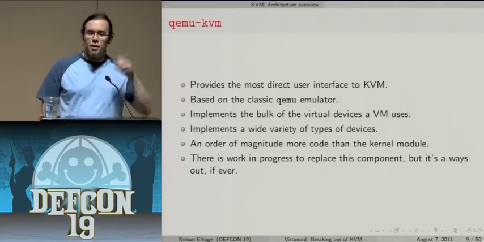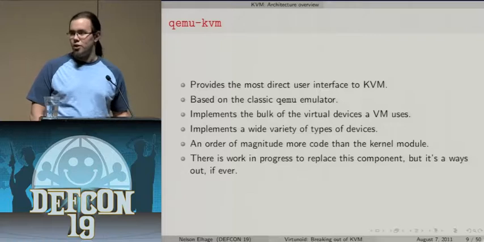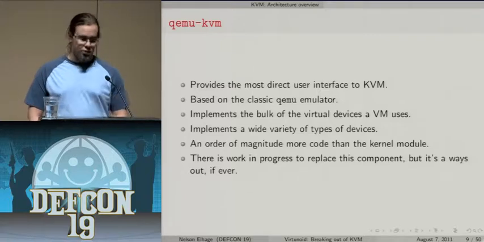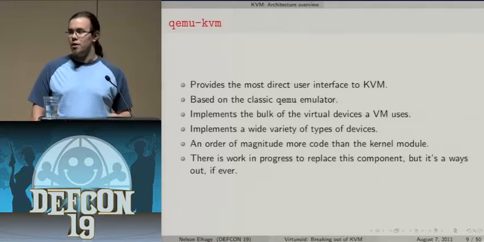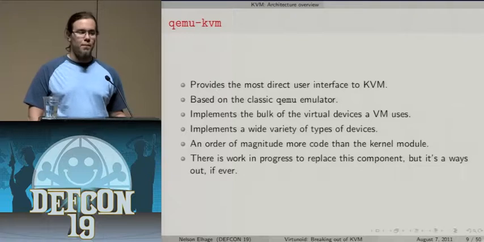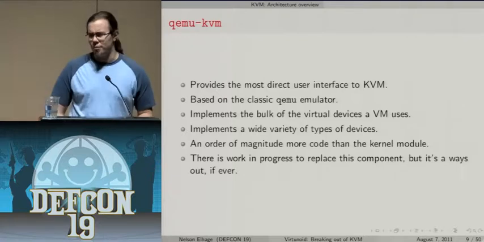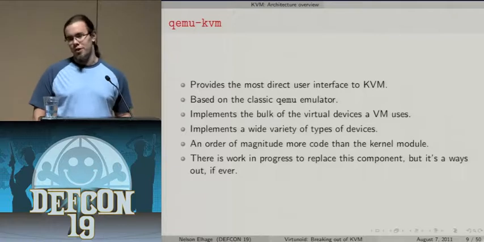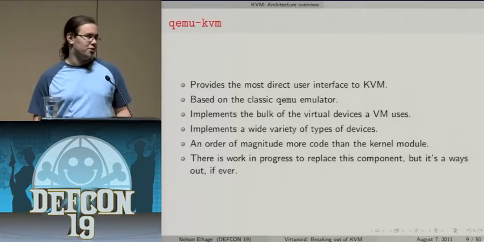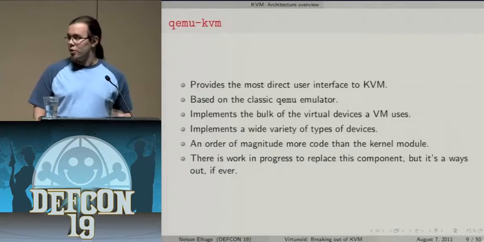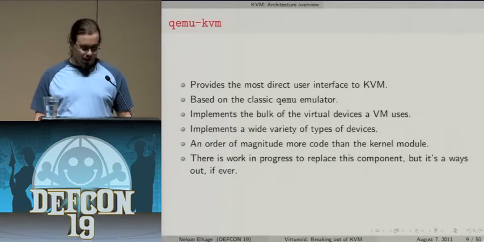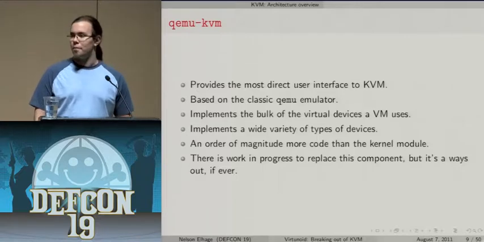There's currently a project underway by the upstream Linux community to potentially replace this user space component with a separate, developed more or less from scratch KVM binary that would be maintained in the Linux kernel tree. But that work is relatively new. It's not more than a year or two old, and it's going to be some years before it's stable enough that people are seriously using it, and then some more years before distributions are actually shipping it and lots of people are using it in production. So if we're thinking about attacking or defending KVM for the near future, QEMU KVM is what we need to be talking about.